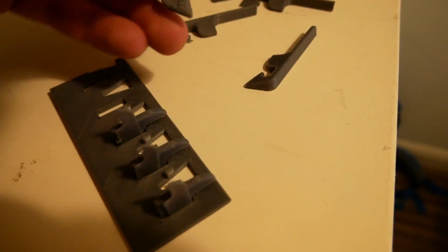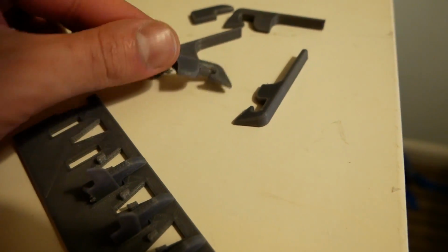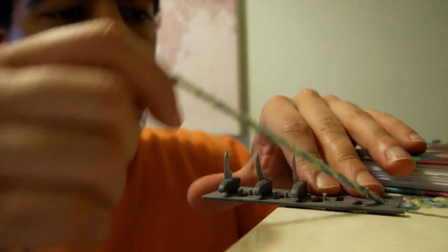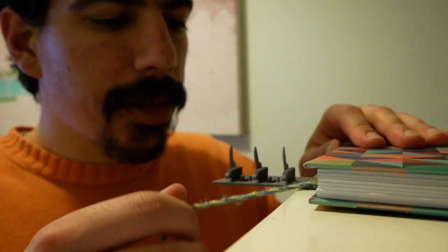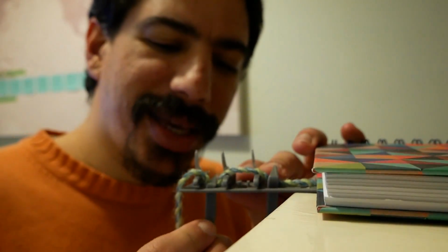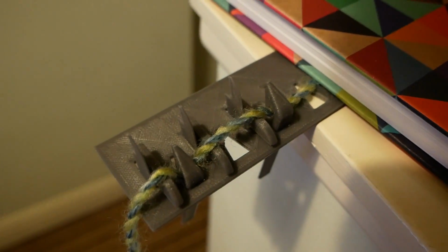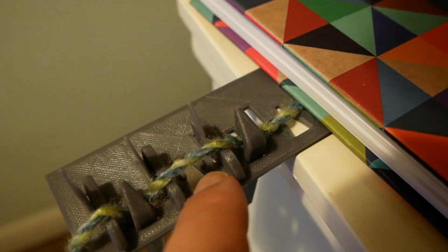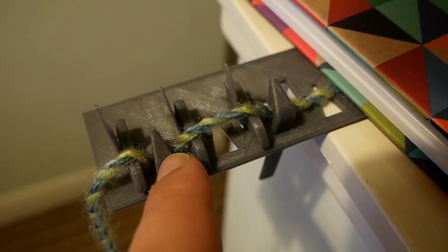Okay, so I've got my first few parts, needles and things. Just trying to create a little setup here to be able to test these. And I can already see the first problem. 2 problems actually. The first problem is that this gap is too small for this needle.